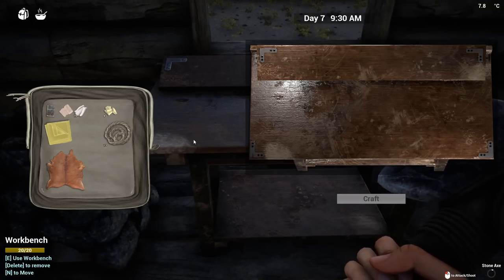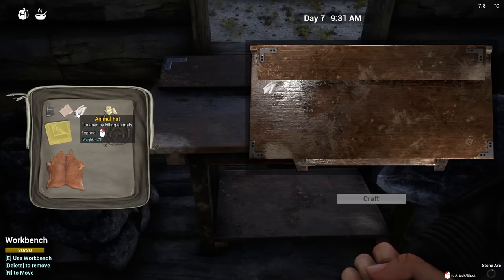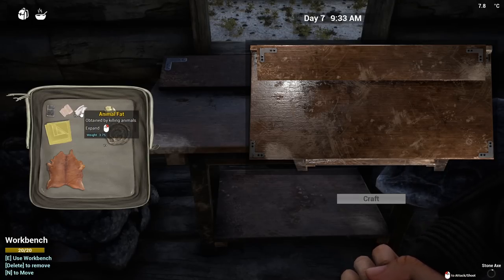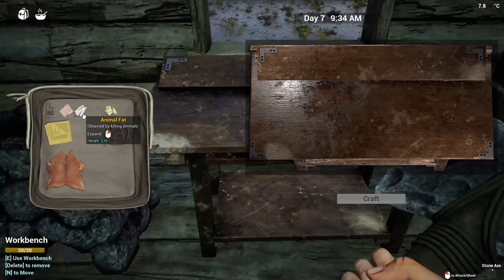Here's the big one, guys. Alt. This is very important for you guys that don't know. Alt, right click puts things one at a time in there. By the way, I'm going to make some tallow while I'm talking. Alt, right click. Thank you, thank you, thank you. You guys are awesome.